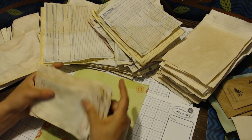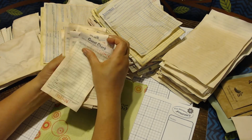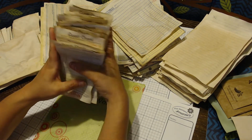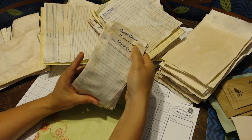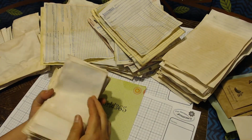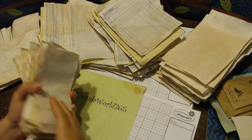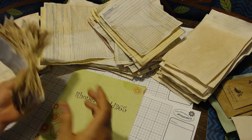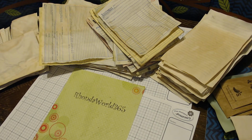There's a ton of applications for this. This could also be a bucket list. It could also be just general writing, whatever. And if you were to decorate it a little bit, it could be a corner tuck, or even a belly band, but it's a little thick. But all of them came out so well. Look at the backs. They have all this writing space. It says thank you. And these little tabs do come off if you wanted them to for any reason. I thought that was too cute. So those will be included. Sorry guys, I keep moving you. I don't know what the heck I'm doing.